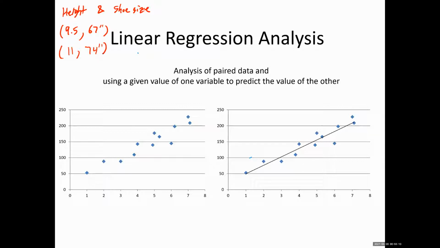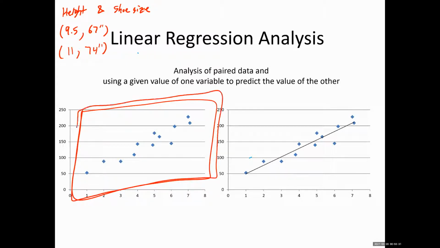If I do this for, like, 20 people, I would get a pair of numbers from each person, so 20 pairs of numbers, which is 40 numbers, but it would give me 20 points, and I could plot those 20 points in the end. I would get a graph that looks something like that. This is called a scatter plot. It just means you plotted a bunch of points.